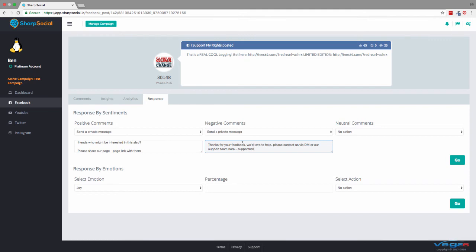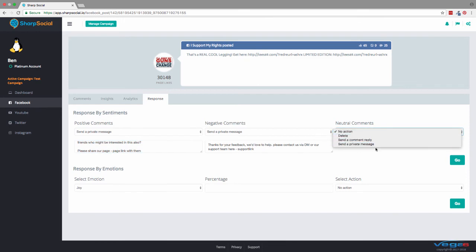Now, also what you can do with the positive commenters is not only ask for referrals and things like that, you can even refer them to interesting products that you may have that relate to what they're so interested in on your social network. So if you have something similar that you'd like them to check out, you can send them that. Now, to do this, it's really, really easy.